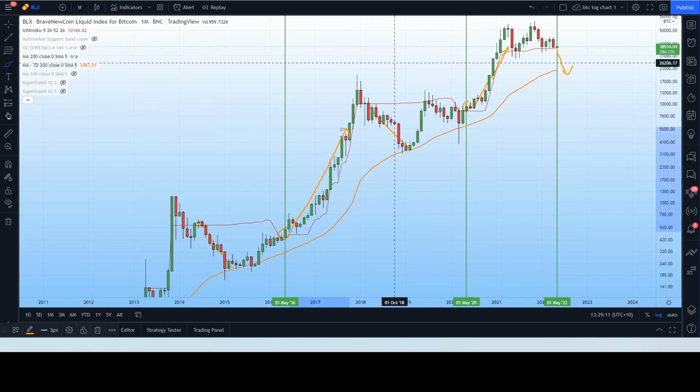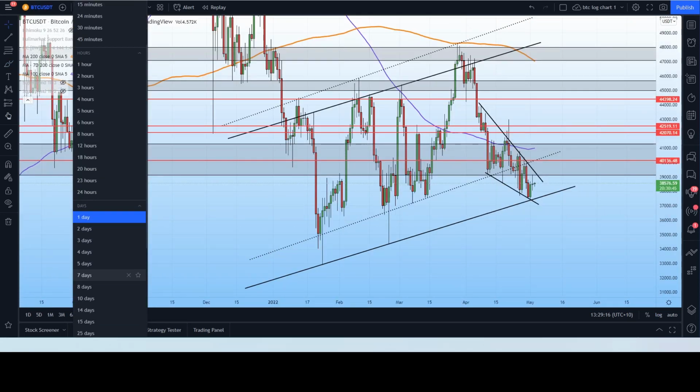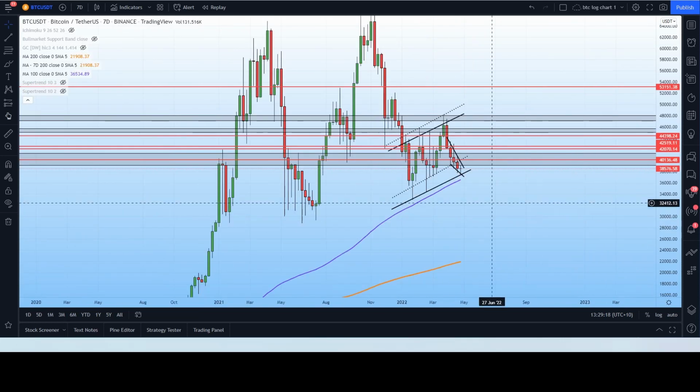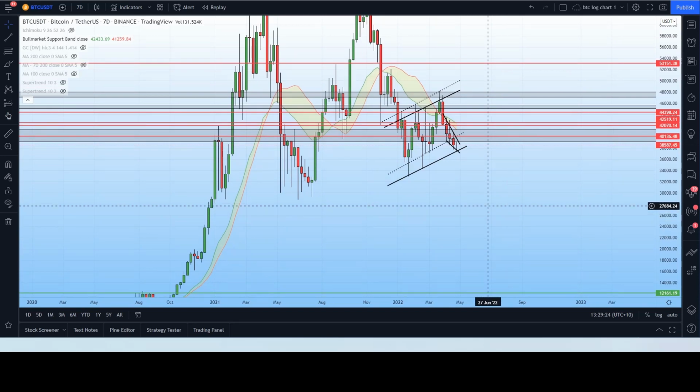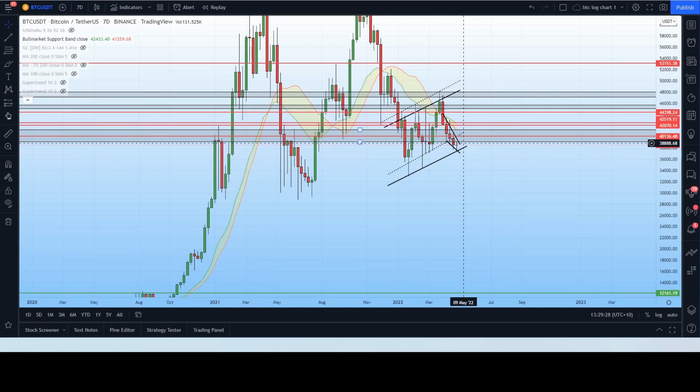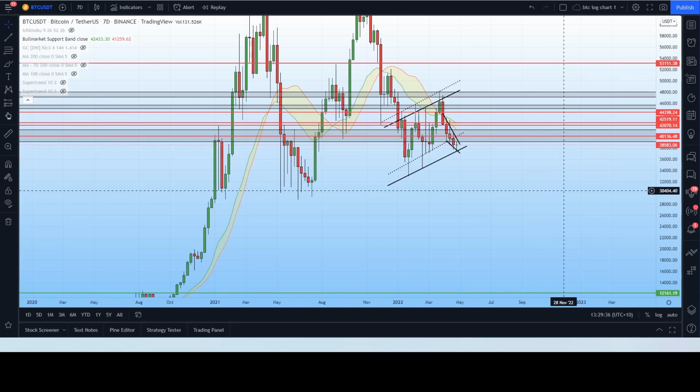Let's go ahead and get rid of some of that stuff. We're going to go to a daily. Let's go to the weekly again, actually, and we're going to bring up some technical indicators. So of course, starting with the bull market support band, we can see we are still under the bull market support band. Again, it's not a coincidence where this stuff lines up, guys. Bull market support band sitting around that major 42,000 to 42,500 resistance zone, indicating that in fact is a major point of confluence on the chart and a point that we need to flip to get bullish again.